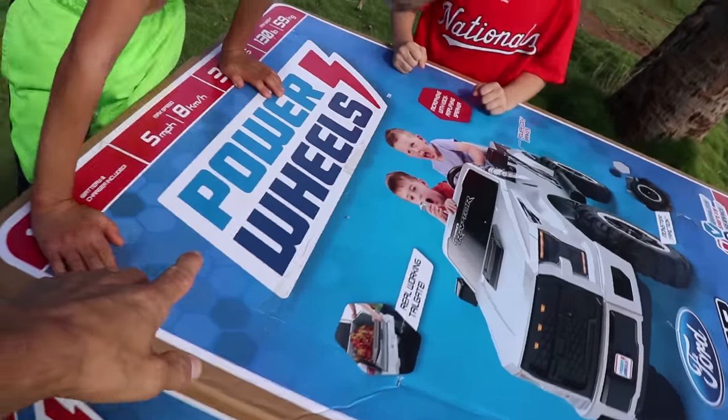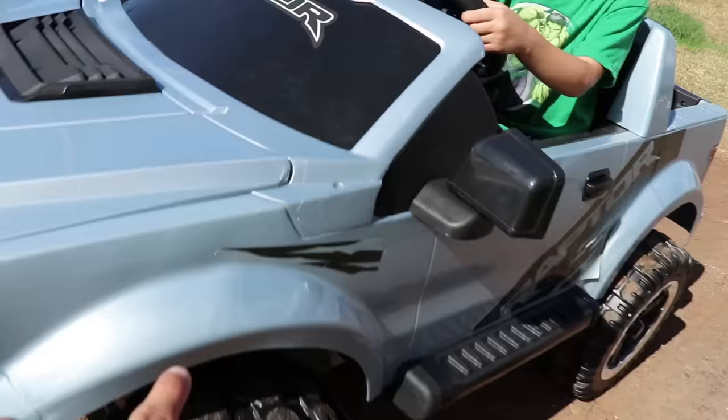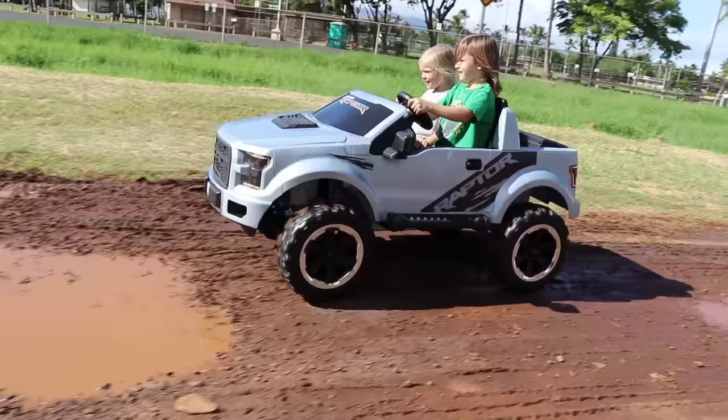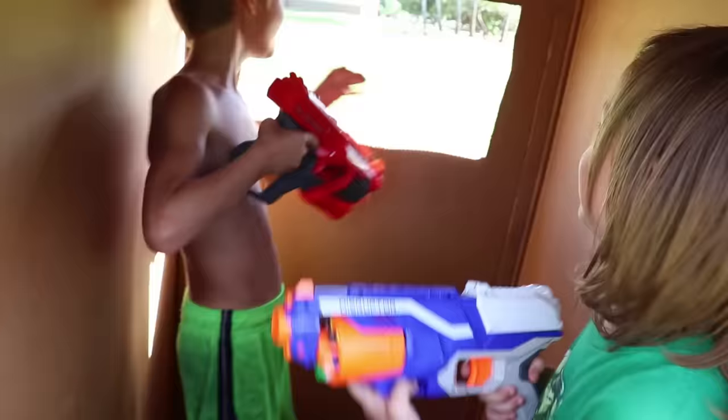We are gonna be unboxing the Power Wheels Ford F-150 Raptor. So this thing drives pretty well, but we're gonna see how it does in the mud. They're coming, look out. Oh no, they're crushing the box. Oh no, can he get it, bro? Uh-oh.